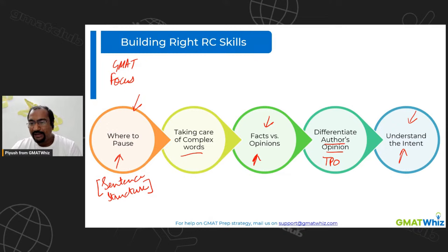Okay, Apurva says, but when I write the para, I never go back to read it again. So should I continue doing it? No, Apurva, you should not ever read it again. That's the problem. You should not think about reading it again. Another recommendation which I give to a lot of students who understand information well: sometimes even if they understand information well, whenever they get stuck in the options, their first instinct is to go back to the passage.